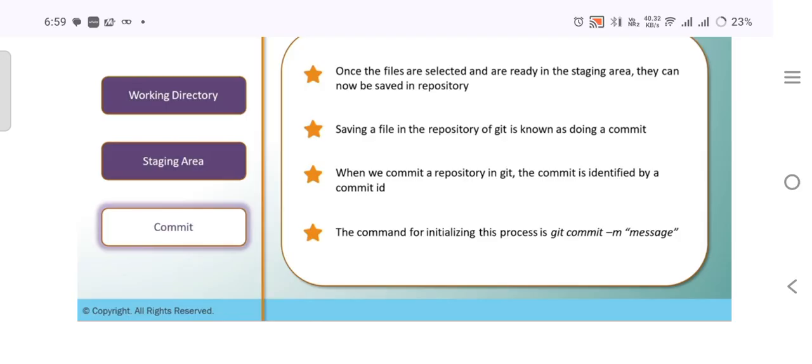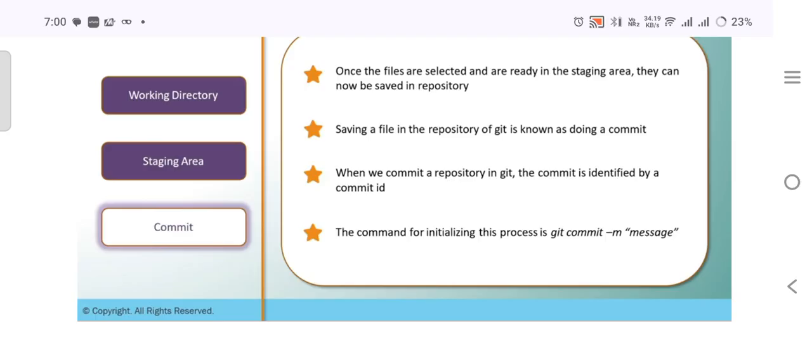Okay, so the command for initializing this process is git commit -m and the comment or message that you want to give. Like, this is my initial commit, first commit, second commit, or suppose you added some features, so you can give a comment like git commit -m added front end, or added back end, added plugin to the front end UI.